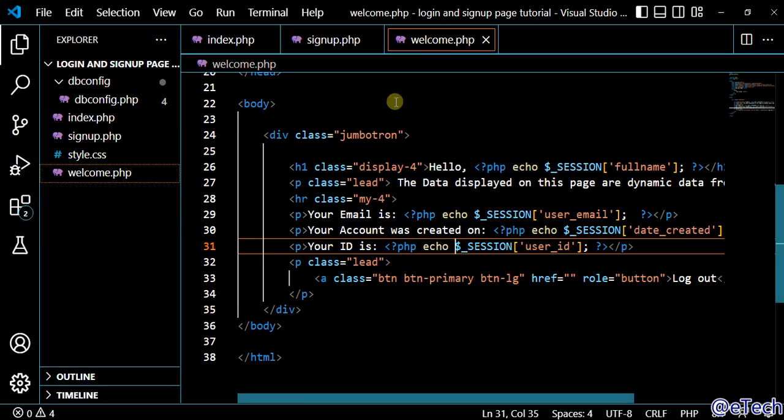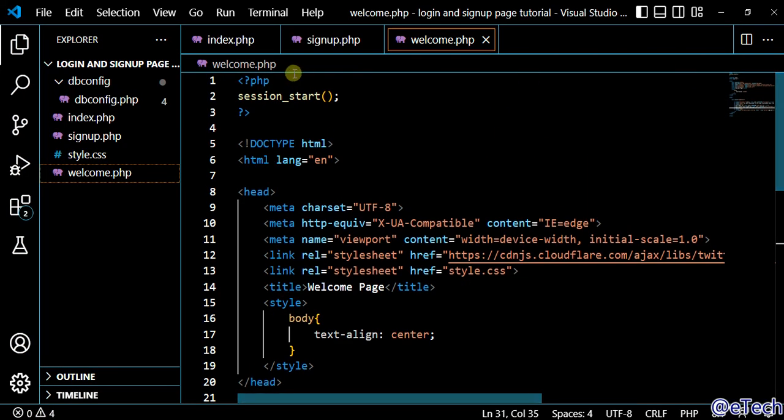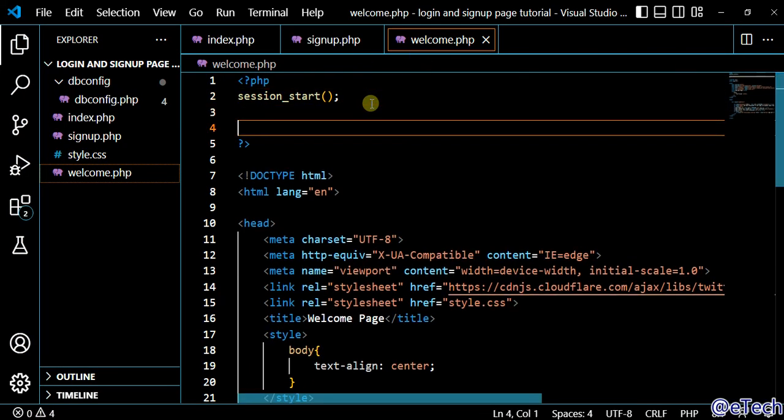So let's come to our code here, let's go up, let's create an if statement here.